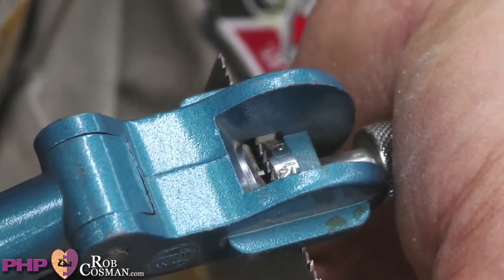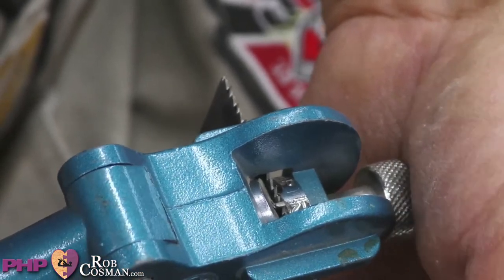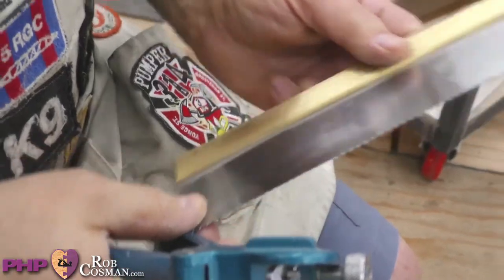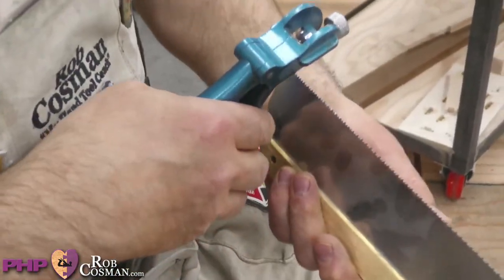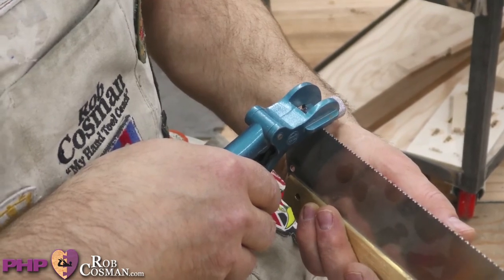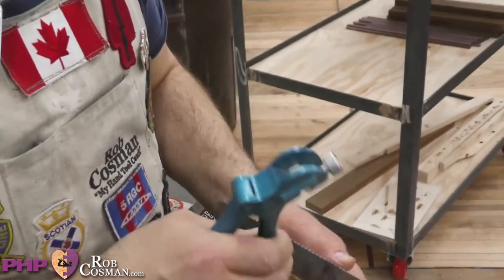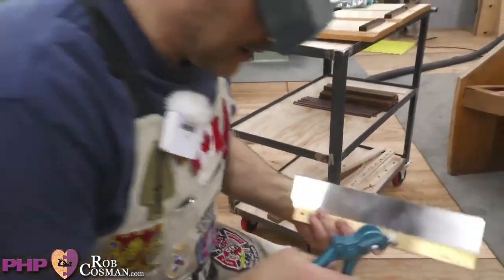And that's going to push that tooth over. And then I'll slide it over to this one, and I'll do the same thing. I've got to go all the way down, and then turn around and come back the other way, going in those teeth that are marked. Each tooth will get pushed over, and each tooth will have the same amount of set. In other words, it's going to push it over an equal amount.